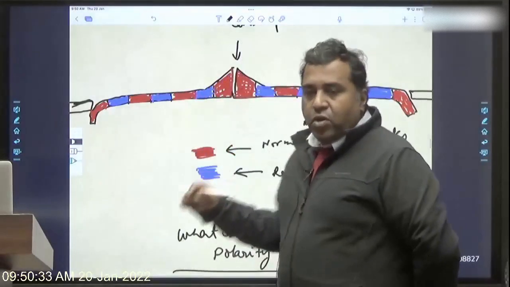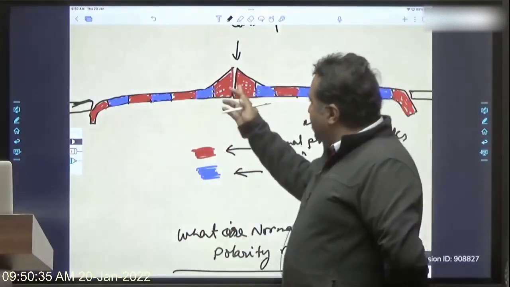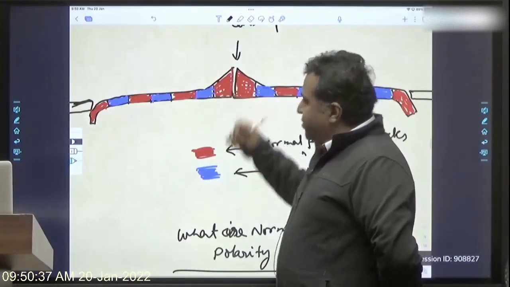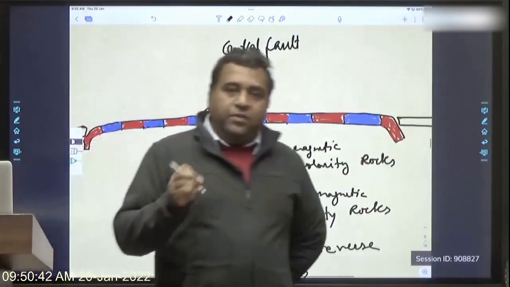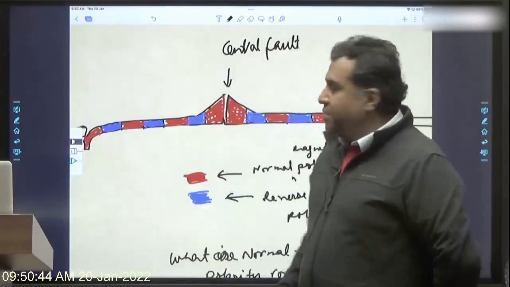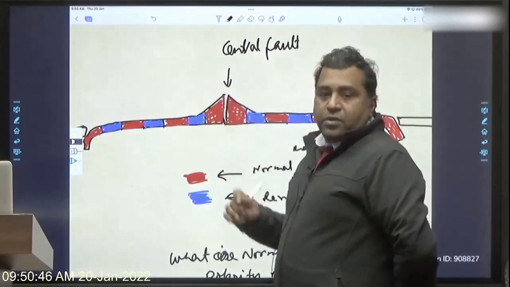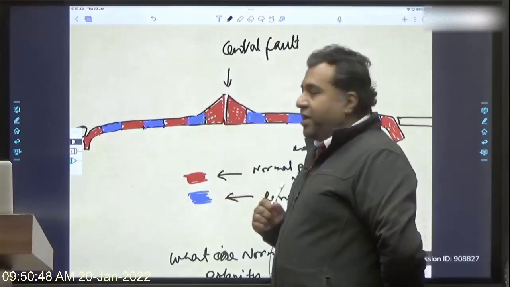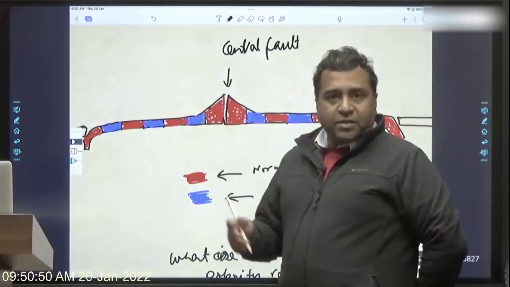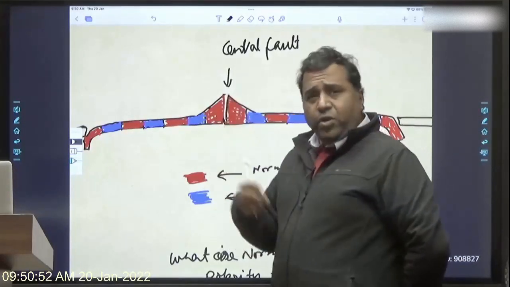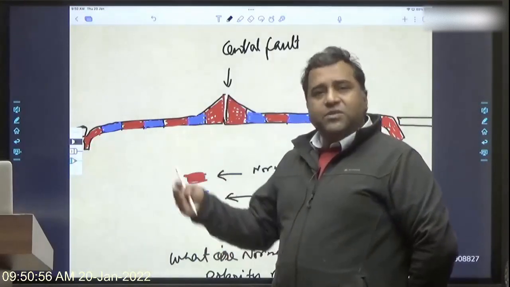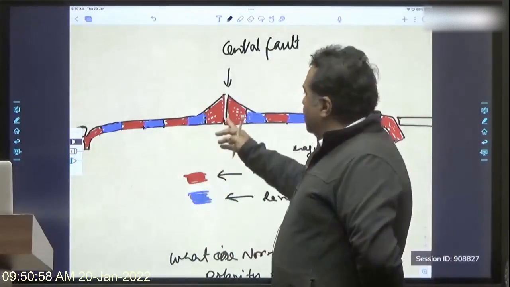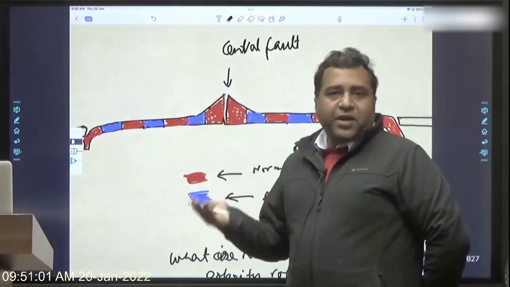We found long bands on the ocean floor, right? So first, near the central fault, we found the present polarity rocks, right? Present polarity rock bands on the floor. The whole rocks were made up of present polarity material, because we know that at the mid-oceanic ridge, continuous volcanic eruption is taking place, and it is taking place for millions of years. So in that, many magnetic reversals would have happened.